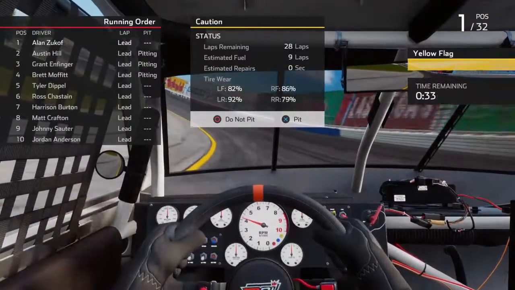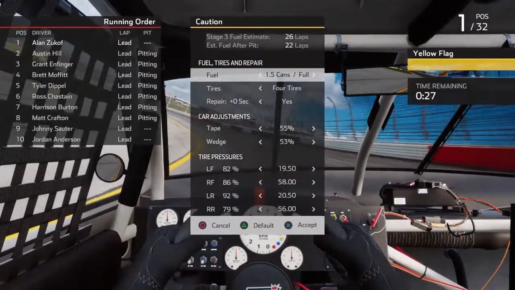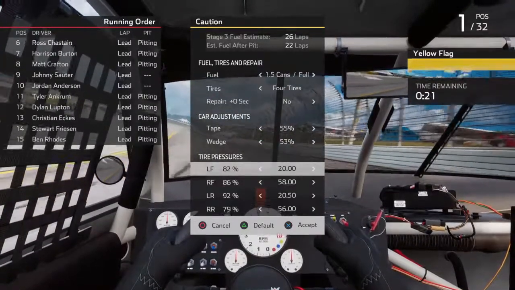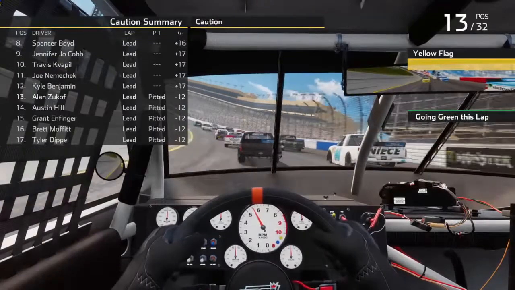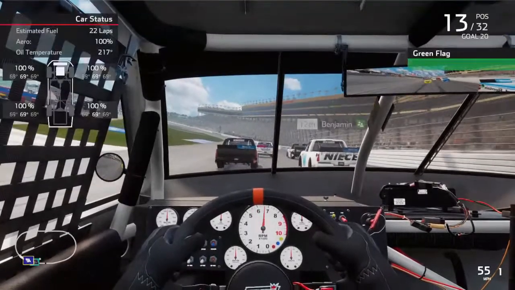Still, I am looser than I was last run, but it's too tight. Let's do this just a little bit. See if that helps at all. I'll get a longer run this time. Alright, now be smart out there. Going green. Be ready. Ready.